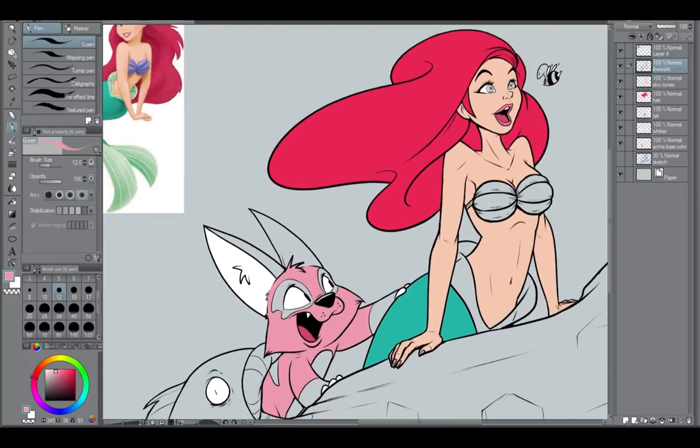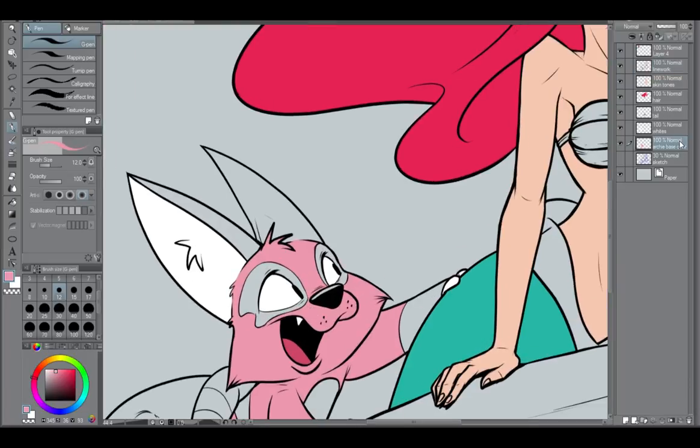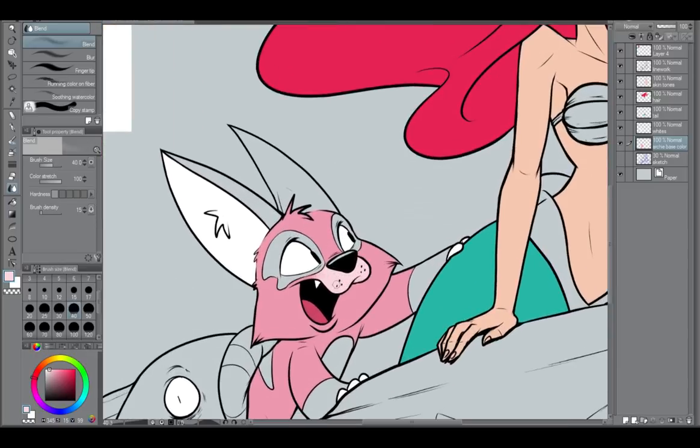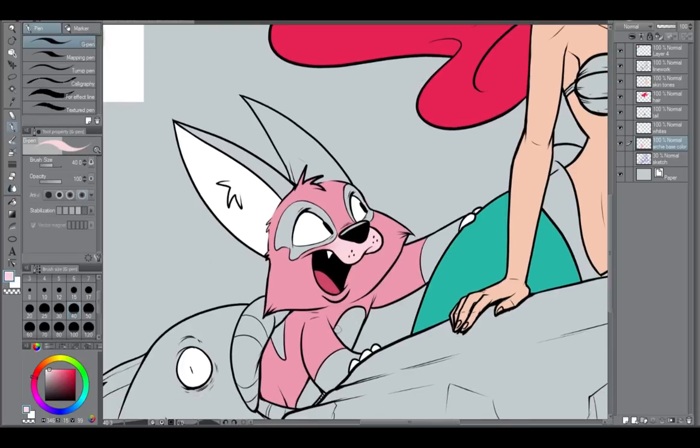Okay, so that's good. The only section that I'm going to add two colors to is this one. I did that with the red with the hair, but I'm going to do something similar here, because his nose is a little bit brighter, a little bit whiter. I like to add that color since it's the only part of his body that has that same color. And then I like to blend it right away, that way I don't forget to do it later. And there you go. That's the only part that I like to do that with. I guess his belly is the same color, so might as well just do that. Okay, there you go.